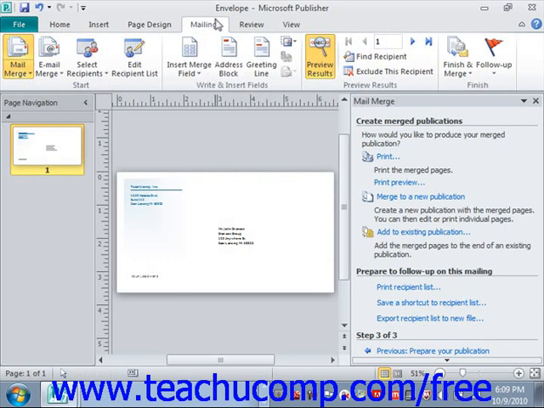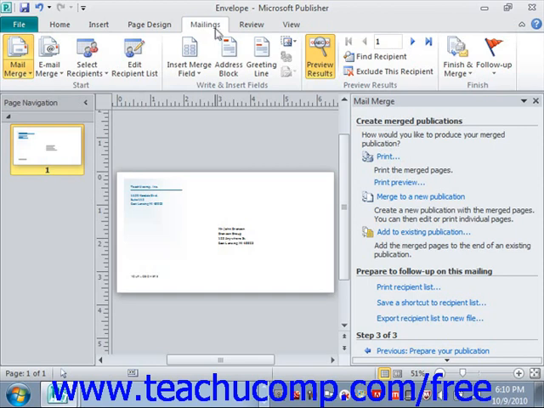table. Now, obviously, this can save a lot of time and money in creating mass mailings for situations such as these. Also, while the example uses an envelope as a publication, you can also use Publisher to create letters, emails, labels, and catalogs using the Mail Merge feature. In addition to that, Publisher can also use several types of data sources. For example, you could use an Excel spreadsheet or an Access database table as your data source for a merged publication, making this feature very useful when combined with other Microsoft Office applications.